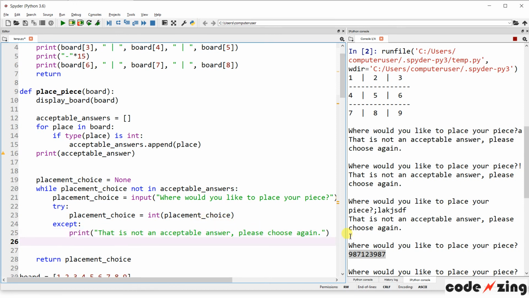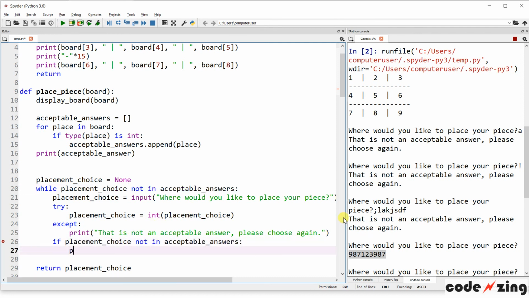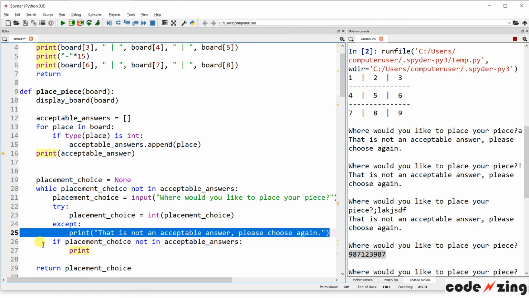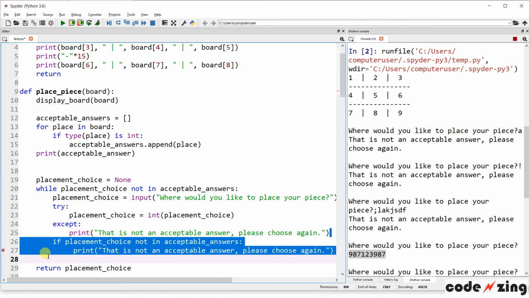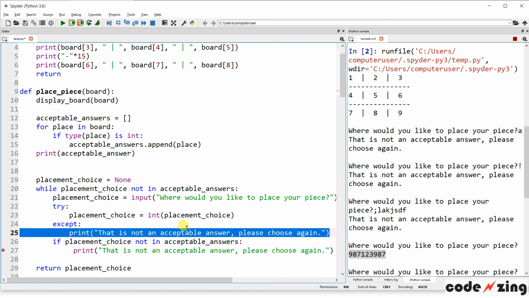We could put in an if placement choice not in acceptable answers, print. We can just print that again. And then we can have a bare accept, I guess.